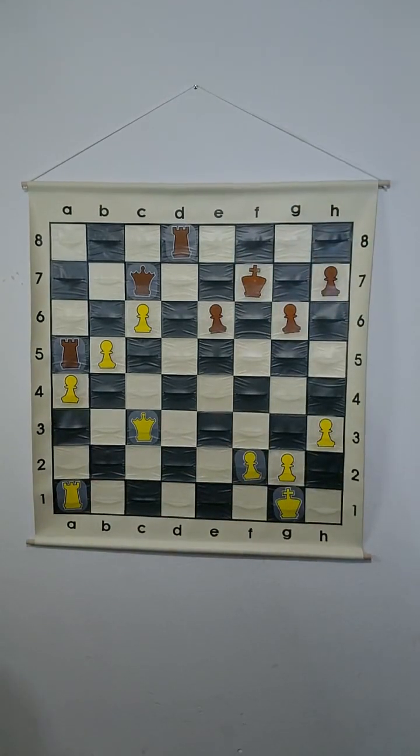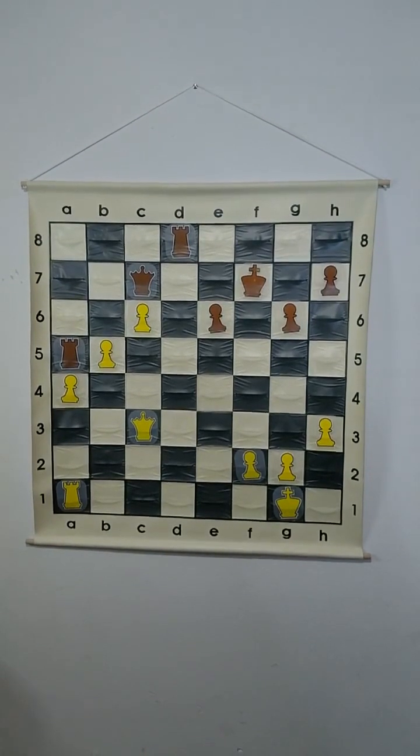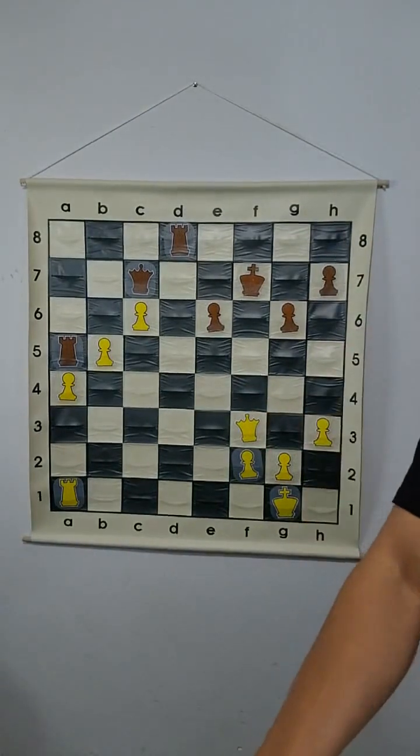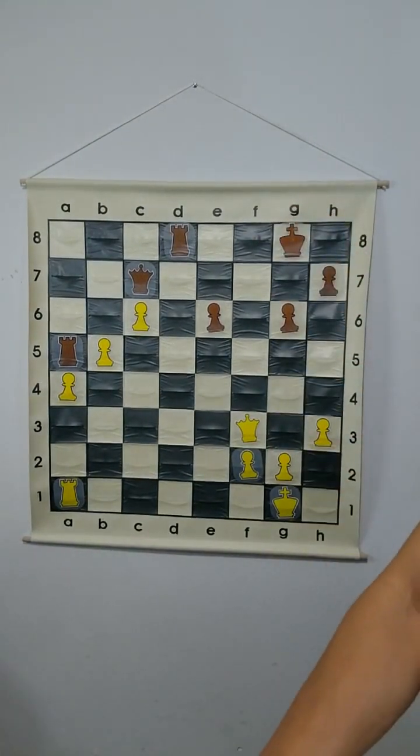Yeah, Queen F3 was played, checking the king. After Queen F3, King G8. Then now what are we doing? And I think Martin or Akbird, it was probably one of you, you got the move correct, the last move. Check the king. Now what are we doing?